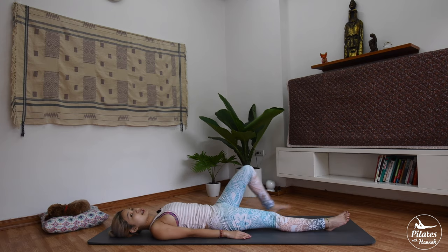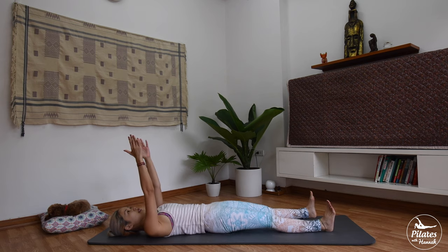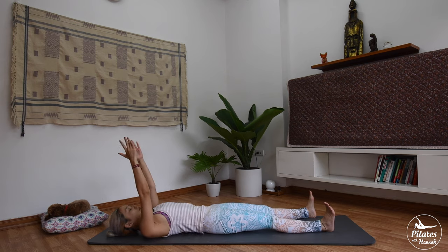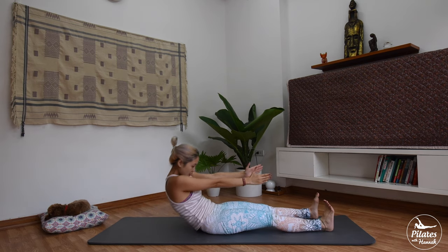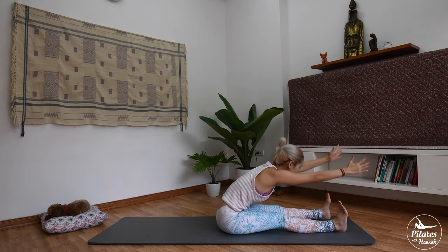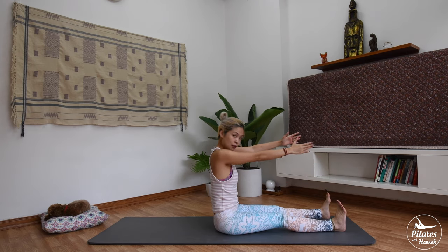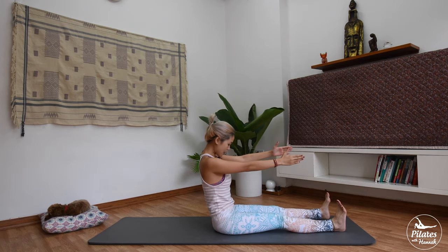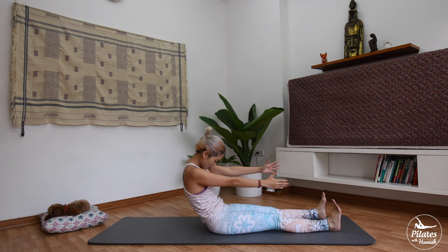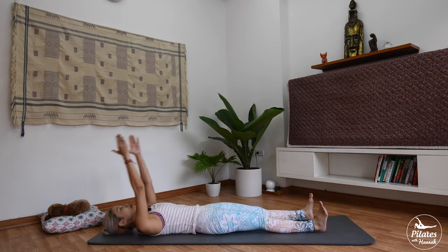From here, straighten your legs, dorsi flex, and bring your arms up to the ceiling. Inhale and exhale — chin to chest, use your core to roll up to a sitting position. Now flex forward and use your core to round your spine. Roll it back, drop the shoulder. Round your spine to C curve, slowly lower back, middle, and upper back down to the mat. Hands over your head.